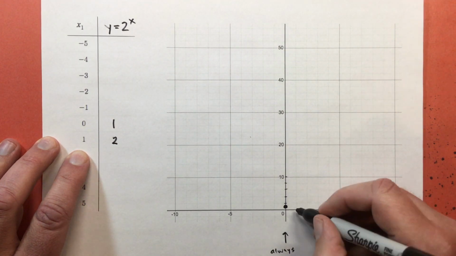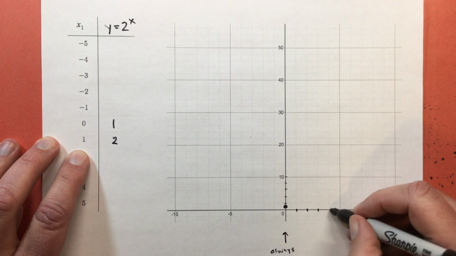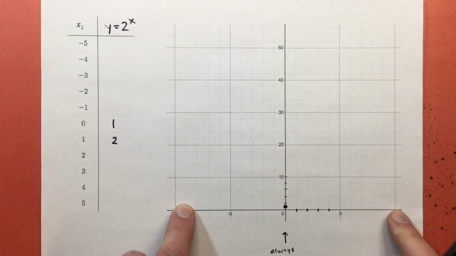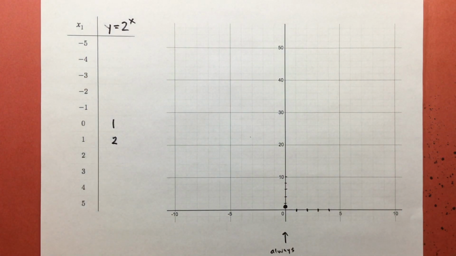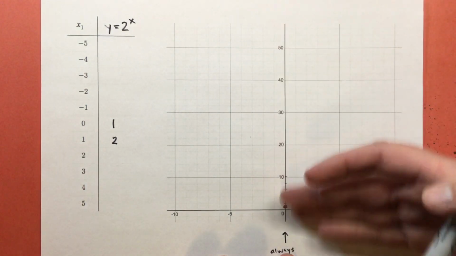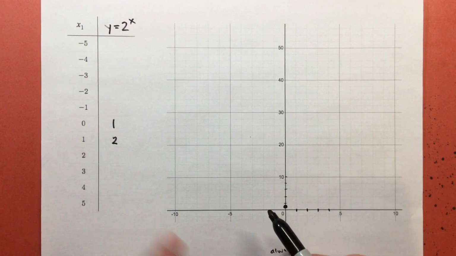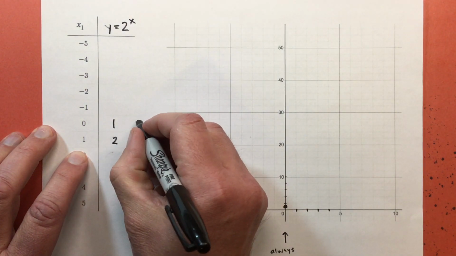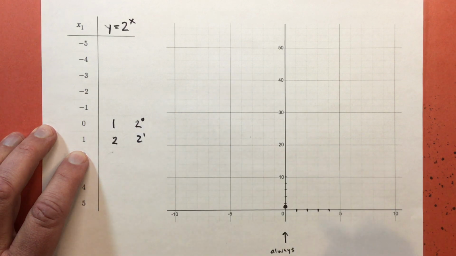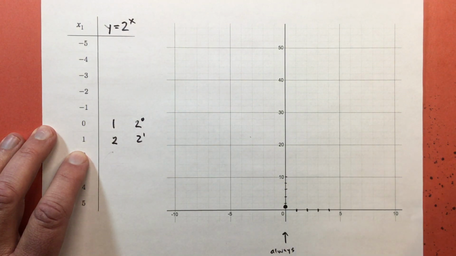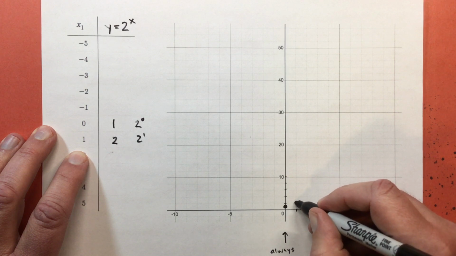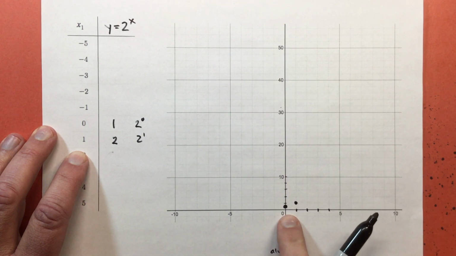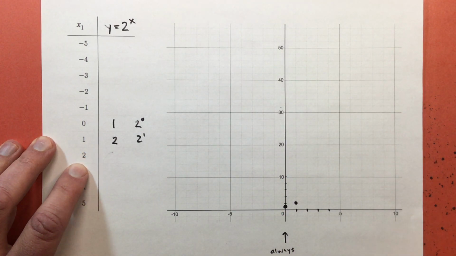And if I graph that, here's 1, 2, 3, 4, 5. And again, notice my scale is not the same on my x-axis as it is on my y-axis. So if it looks a little funny, that's why. I've done a scaling adjustment to get it all in here. So when x equals 1, I get 2 to the first power. Maybe I'll write this. This is 2 to the 0 power, 2 to the first power, which is 2. So I come over 1 and go up 2. Now you're probably wondering why I have all this space here if I'm just down here. Don't worry, we'll figure it out.